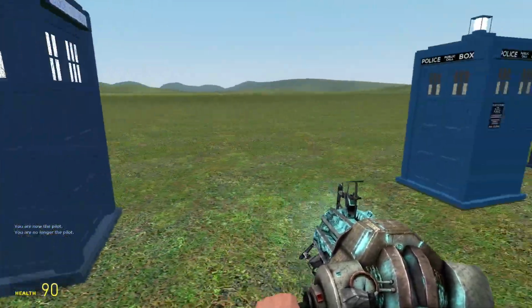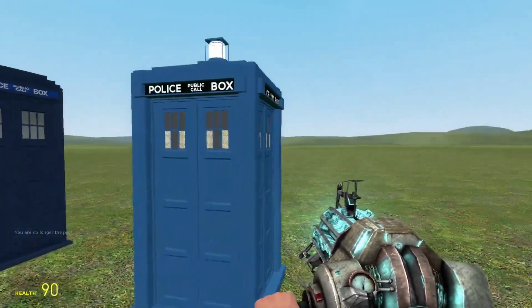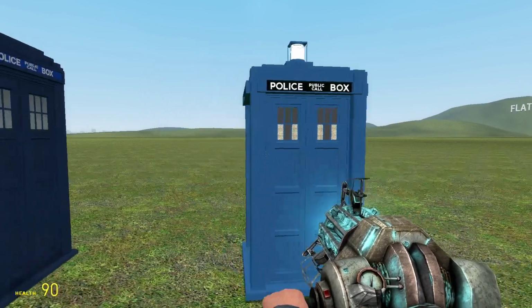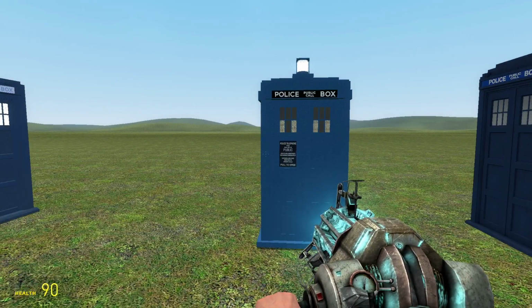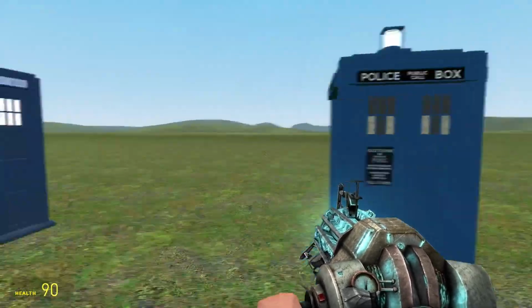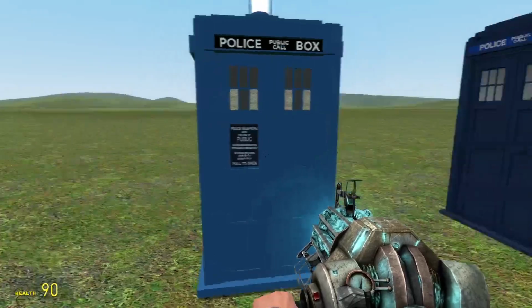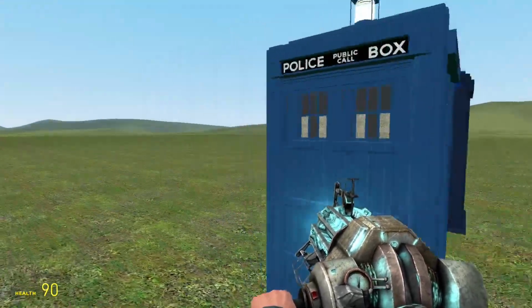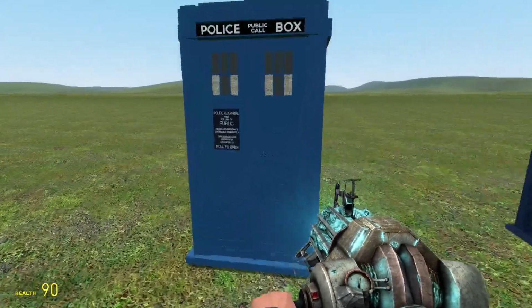Moving on, we have the Fourth Doctor's secondary control room. The outside of this TARDIS is horrible. I believe it doesn't actually look anything like the exterior of the Fourth Doctor's secondary, as I believe it looks more like this. However, I would say it does work, as it helps you differentiate between the two TARDISes.